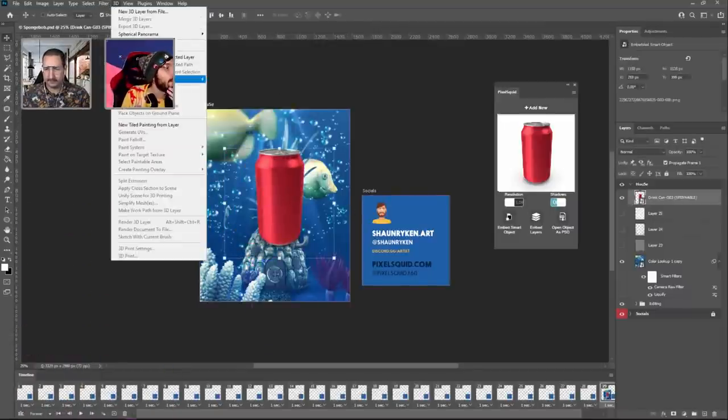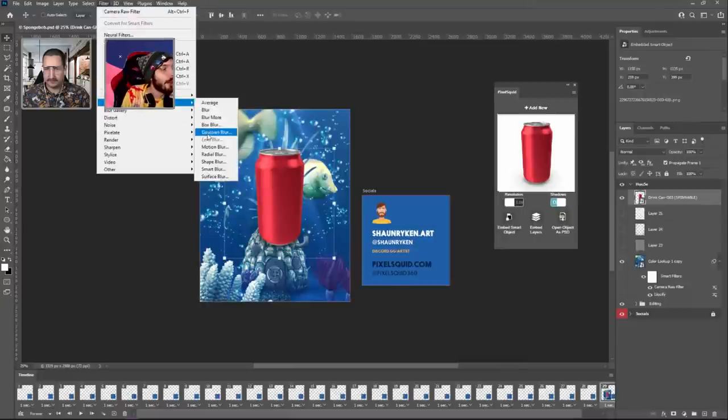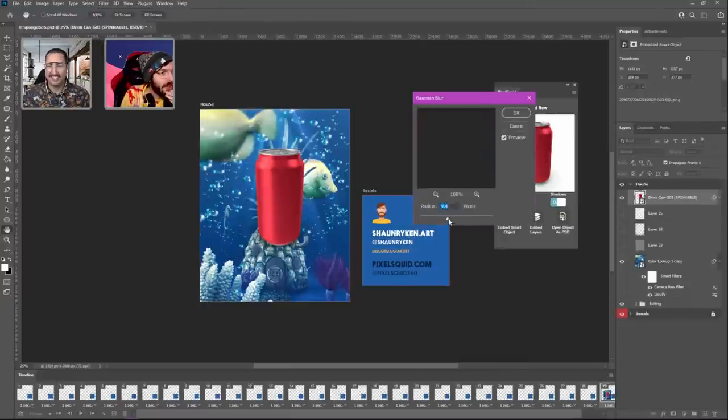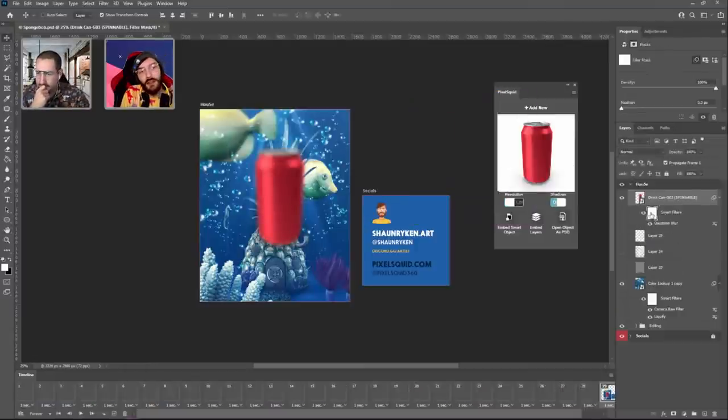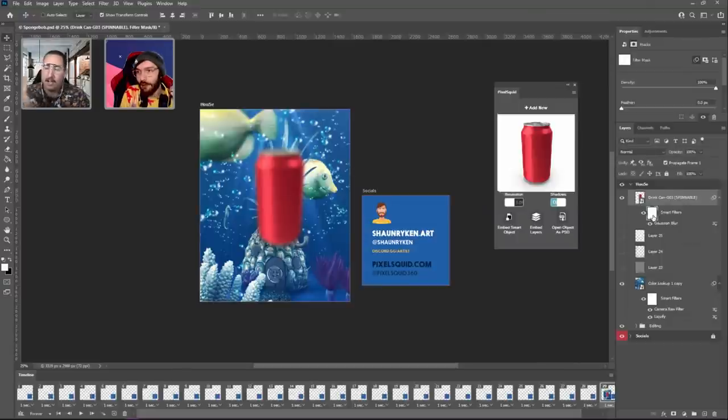Then you would basically just do your regular blur on it, right? And then you would just blur it out to the max or maybe this. And then on this is a filter. Oh, yes, because you're a smart object. Yes, and then you just do it there. That's so much easier. The eraser, and then you just erase it.